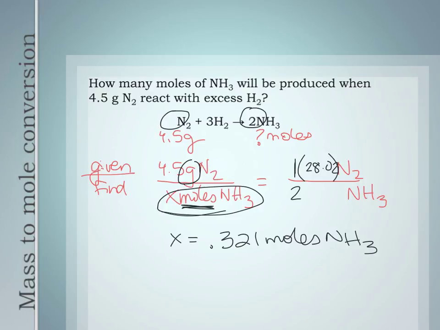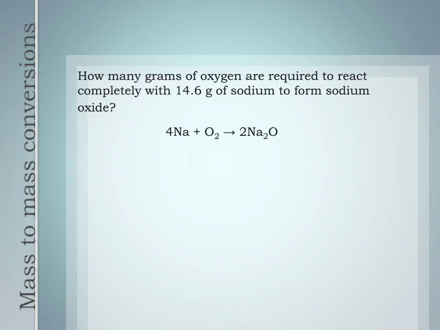All right, 2 more examples. How many grams of oxygen are required to completely react with 14.6 grams of sodium? So notice we're not doing anything with the sodium oxide. We really don't care because nobody asked us how much sodium oxide or nothing. So we don't care about it.